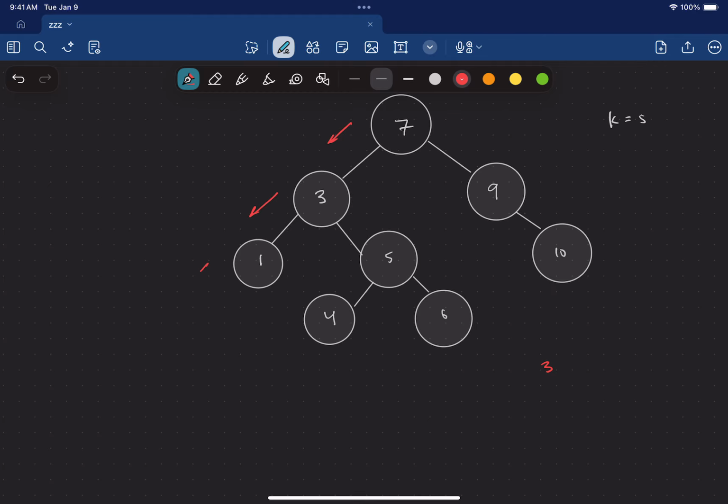Okay, so we would go left as far as we can. Once we run out of the ability to go left, we'll backtrack. So there's nothing over here, right? There's nothing smaller. We begin to now handle this node, and it tells us that the smallest node in the tree is 1.